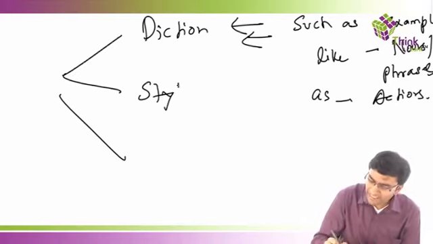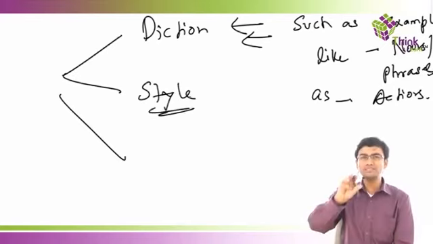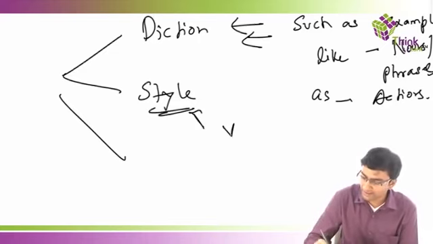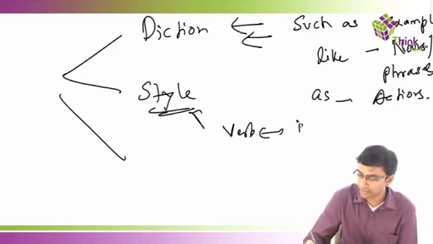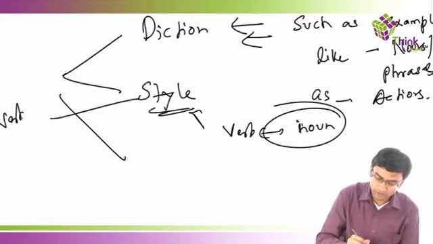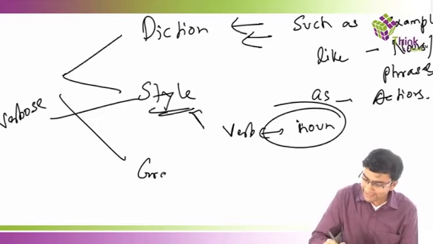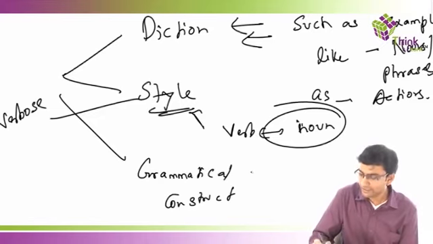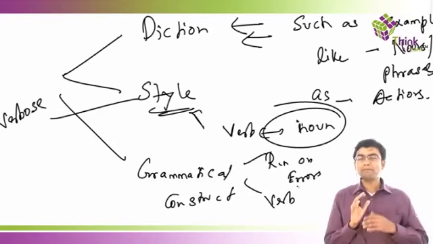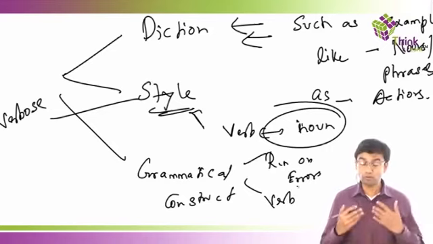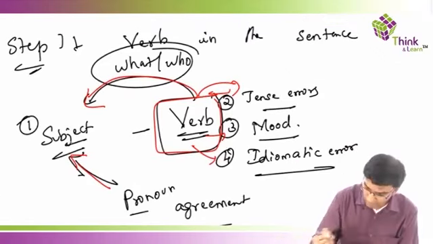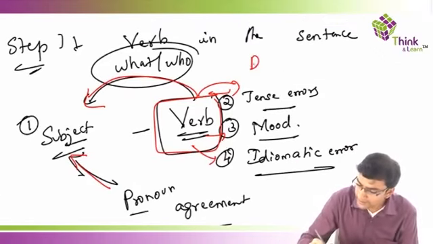See, style errors are very difficult to identify, and there are no set rules for identifying style errors, guys. The one thing which I've discussed is converting a verb into a noun, which is completely wrong. But otherwise, typically we'll say that they are very verbose. And grammatical constructions we know. These are basically your run-on errors, or the verb is missing. So this is a methodology which I want you to use when you solve questions. There's one more error which you can check on. This is what we call a determiner.